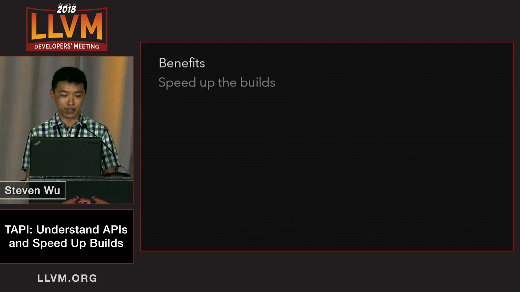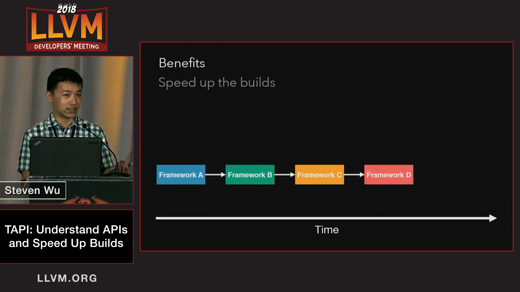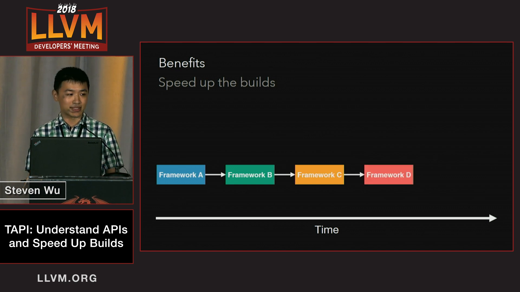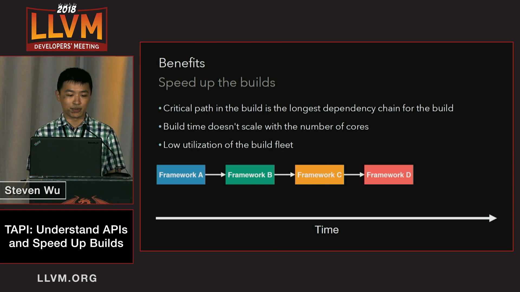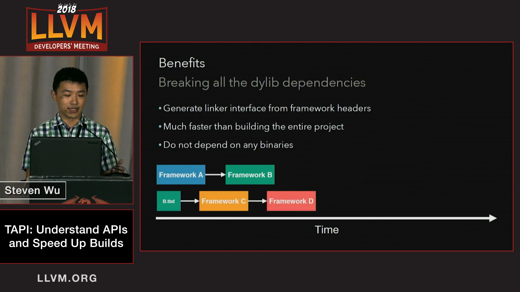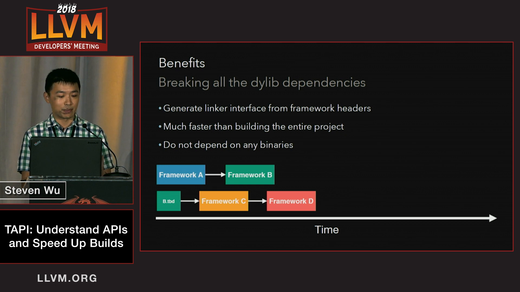We also use TAPI to speed up the builds — we actually speed up the builds by doing more work. If you look at a build of very large-scale software like an OS, you often run into a situation where framework B needs to link against framework A, framework C needs to link against framework B, and so on. We call this the longest dependency chain in the build the critical path. Everything along the critical path has to be built sequentially, so no matter how many cores or builders you have, the build time will not scale. With TAPI, we can generate the linker interface directly from the framework headers. In this example, we generate the TBD interface from framework B's headers, and reconfigure framework C to depend on the TBD output rather than the binary output. Now framework B and framework C can be built in parallel.